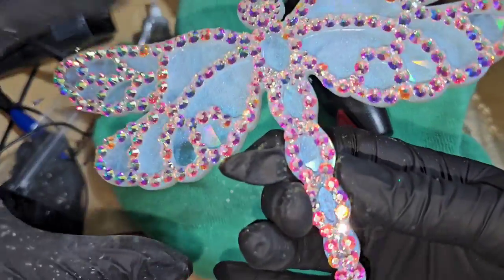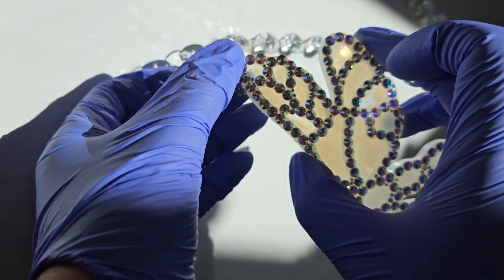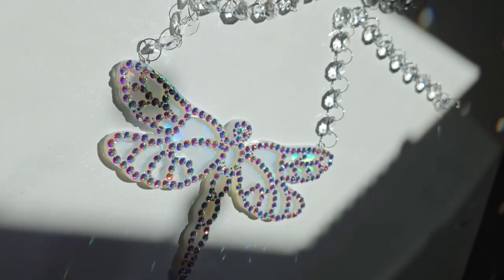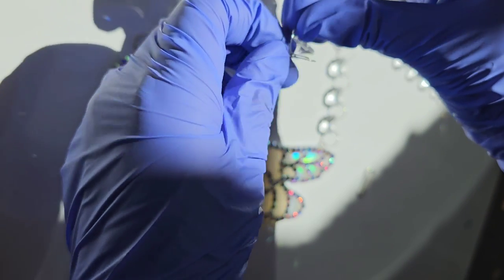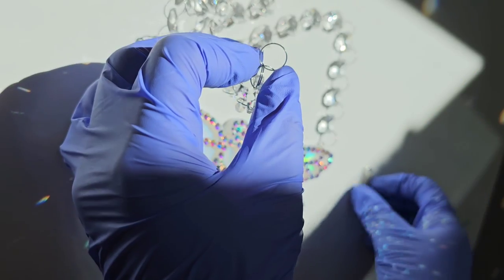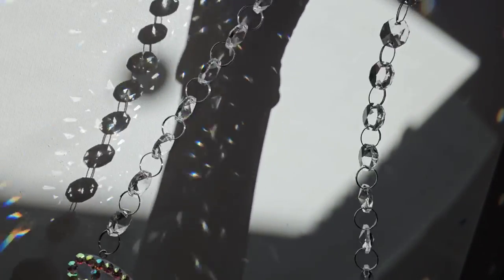Now we're going to attach the glass crystal beads — these are so easy to use. They come pre-assembled on a strand with split rings and glass crystal beads, so I literally just open up the split ring, put it on the eye screws on each side, then take another split ring with the little hanger and attach it to the two split rings on the strands. Super easy and beautiful — it throws such a pretty color when the sunshine hits it and those glass crystal beads give you some pretty rainbow patterns.